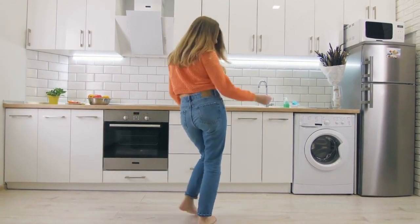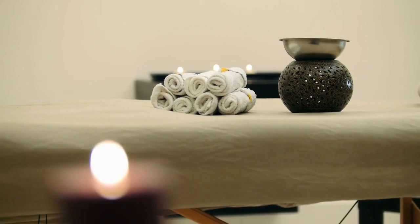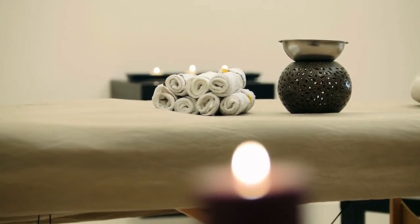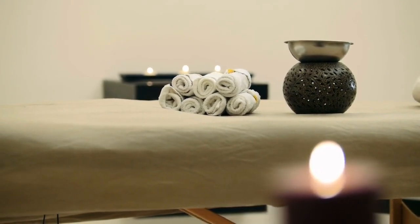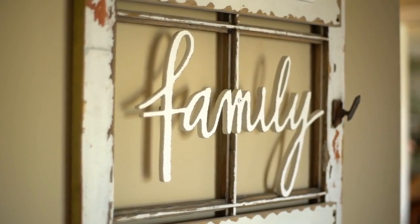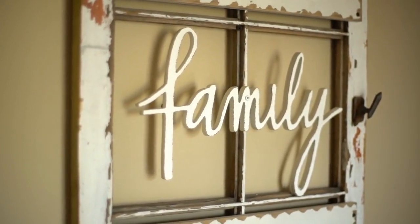You might want to jazz it up a little bit with some candles or maybe some fun little decorative ornaments or something that's just, welcome to our space. There are a bunch of little signs that say things like live, laugh, love, welcome, happiness, stuff like that. Those are fun, make-you-feel-good kind of things.